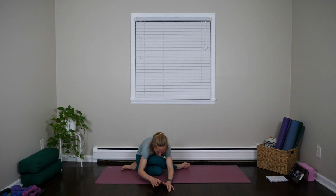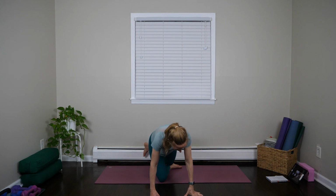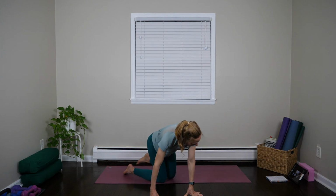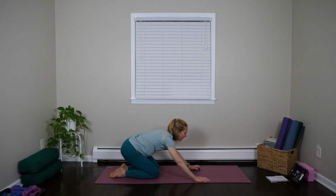Good. Let's release, walk the hands back, press into the palms. Come forward onto the knees so you can bring your left leg back over to the left side. And then just sit back on your heels in child's pose. Take a couple deep breaths.